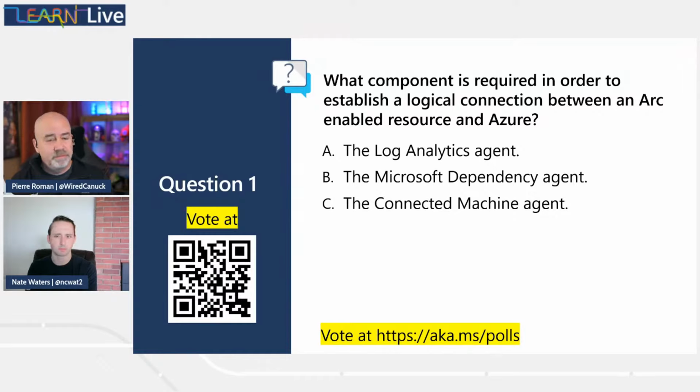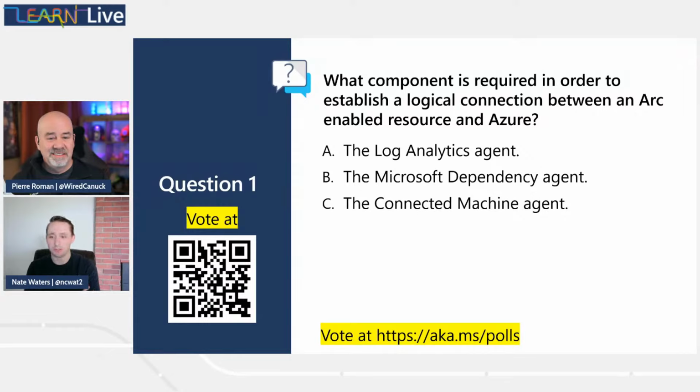What do you think, Nate? I know it's a tough one. So we do know it is an agent, so your on-prem servers can communicate with Azure. But I think the question is which one. I think you gave a great Lord of the Rings analogy there. So we'll have to see.